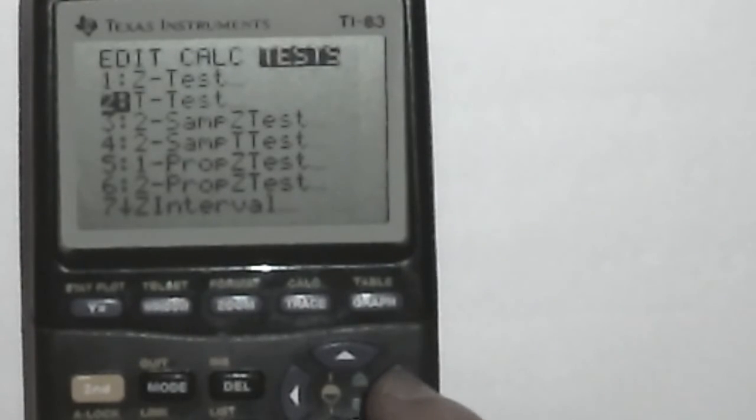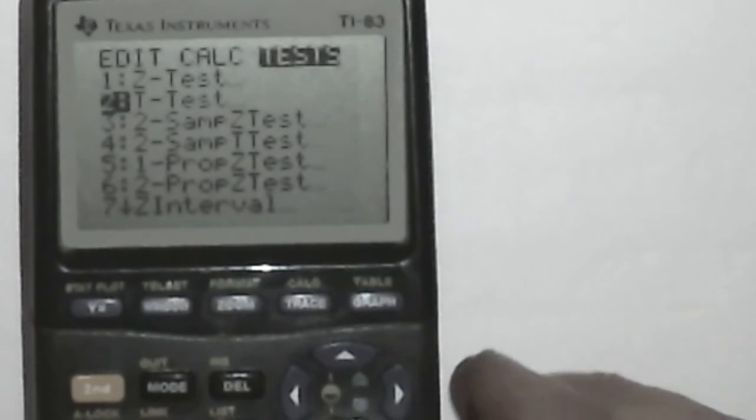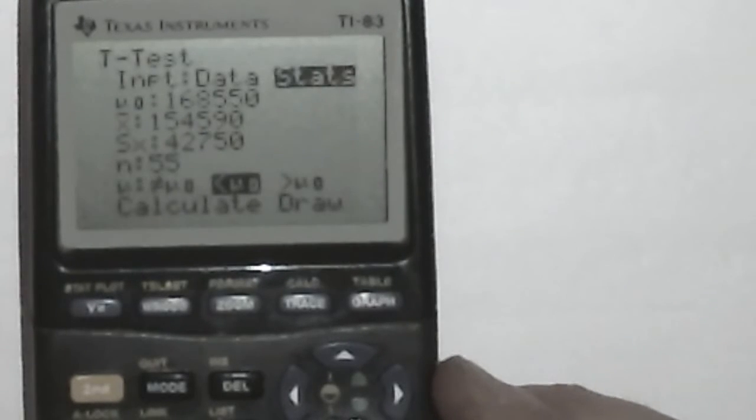To do this test on your calculator, you hit your stat button and go over to tests, and then you go down to t-test. So stat, tests, t-test. Dive into t-test, and we always select stats because very rarely do we type raw data into a list and have our hypothesis test conducted from that source. So select stats, go down to mu sub 0. Mu sub 0 is the purported population mean under the null statement, which in this case is $30,000.